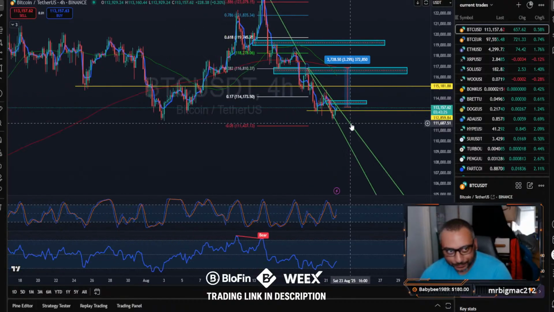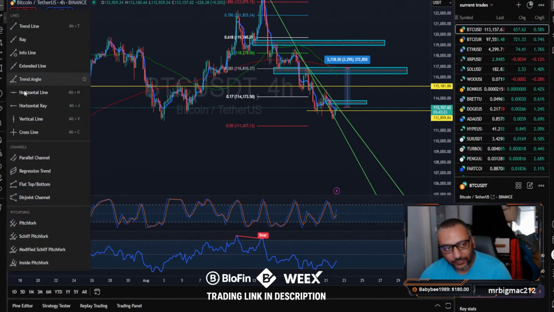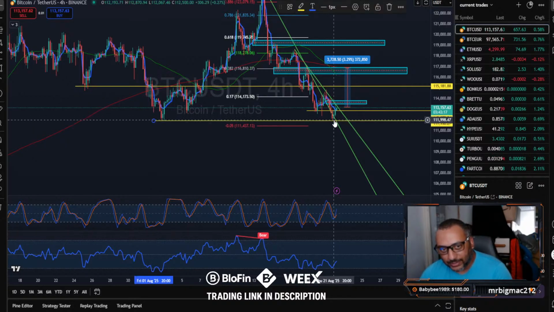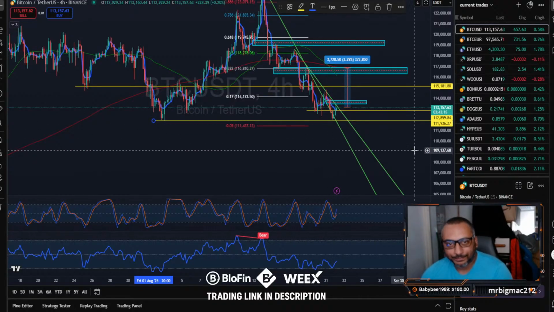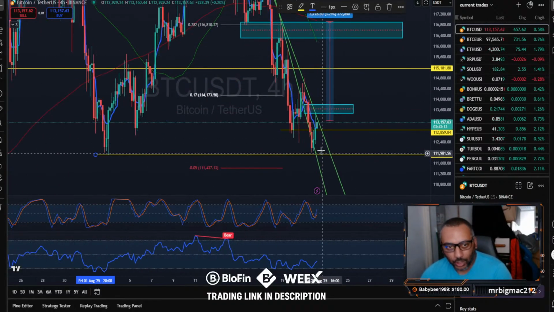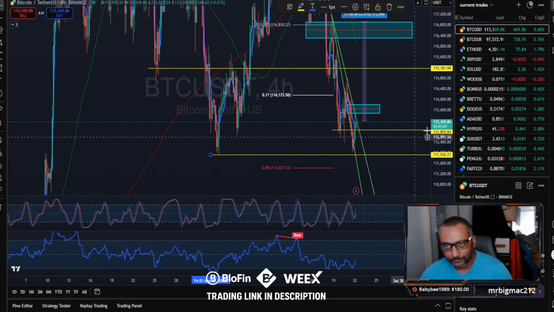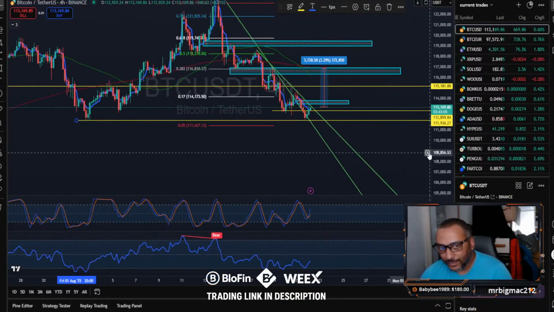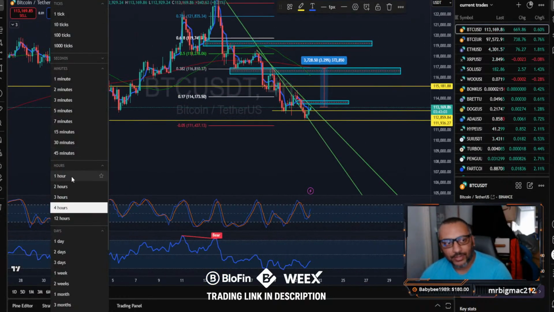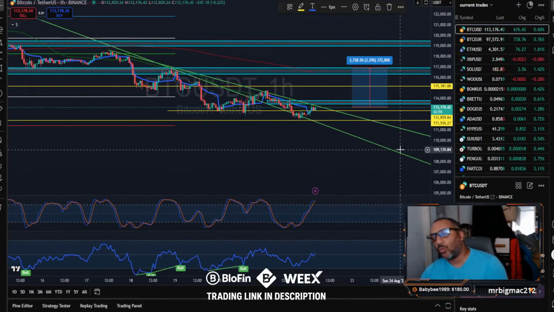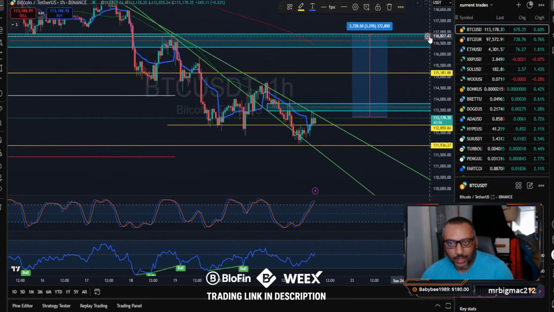Just might. Another thing to focus on for the 4-hour, which I didn't point out before, was the fact that you had this wick low here, and you did not touch it once again. You were unable to touch it. So more people are buying now than they were back then. It's kind of a good sign. So it's not all doom and gloom. We're all just hanging on the whims of Bitcoin right now.